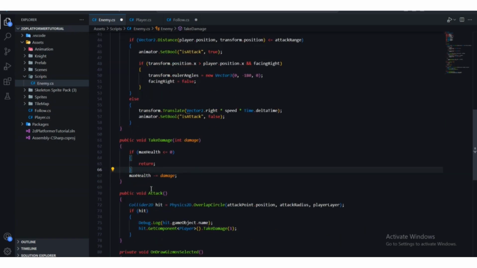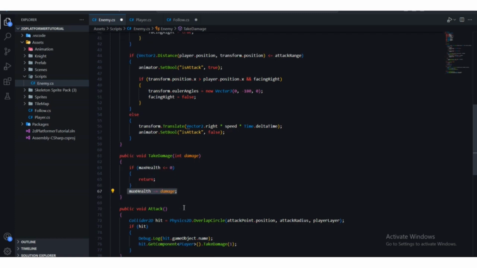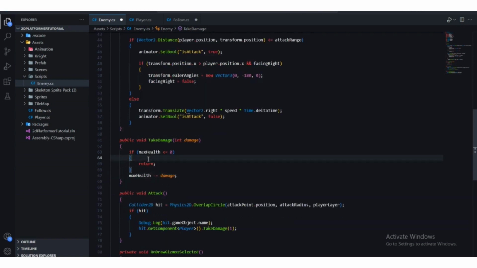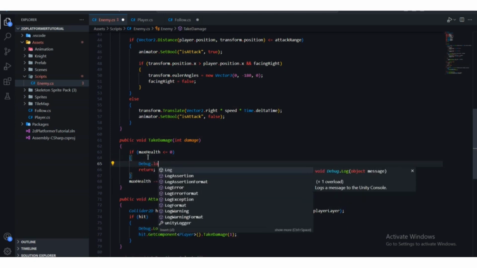Let's suppose our enemy max health is 1, so 1 minus 1 becomes 0, and we reach 0. But 0 minus 1 would be negative, and we return over here, so this line will not be called. After reaching 0, we're also going to print out Debug.Log. We will say this.